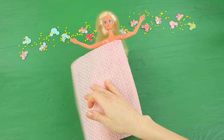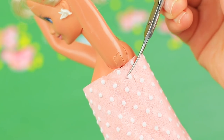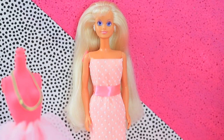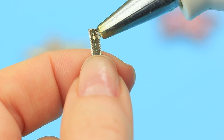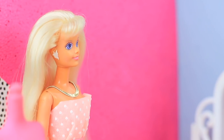Barbie is getting ready for a party! She puts on a long evening dress from the newest Barbie and Gabbana collection. Wrap a doll in wrapping paper, hot glue the edge, and cut out arm holes. Wrap a satin ribbon around the waist and tie a bow at the back. This dress suits Barbie fine! What Barbie still needs is an accessory — an exquisite necklace complements this elegant outfit! Take a little piece of flat chain and hot glue clear elastic beading thread to the ends. Barbie looks like a million dollars in this elegant necklace!